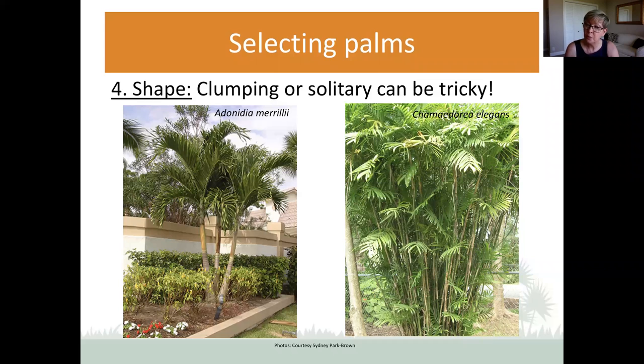Now, because these are individual palms, be prepared. It's not at all unusual for one or more of those to fail when they're planted like this. We think it may be due to root competition, or very likely they've been planted too deep. One or more has been planted too deep to try to make them all the same height. And as we're going to learn later on, planting a palm too deep is pretty much a death knell for a palm tree. The parlor palm, I know, hard to believe, but these are individual palms. They could either have done this in a nursery like this, or this could have self-sown this way.